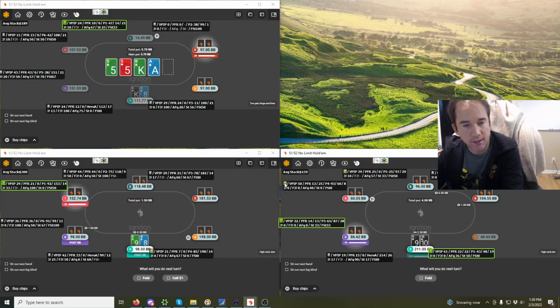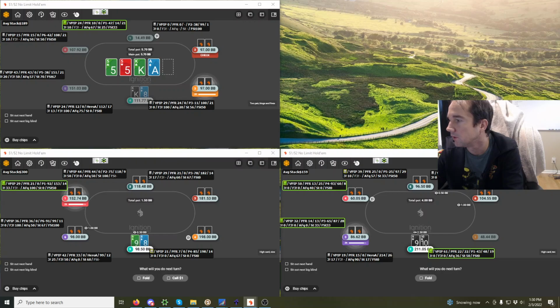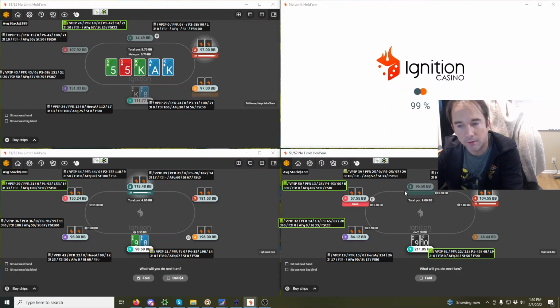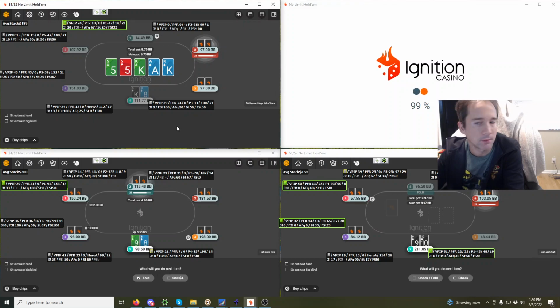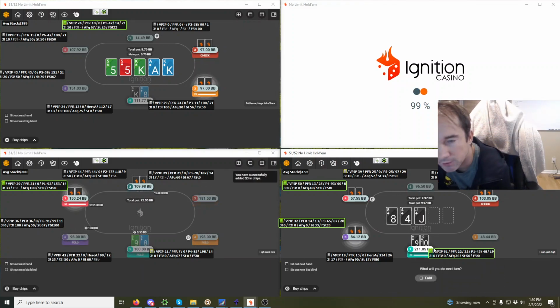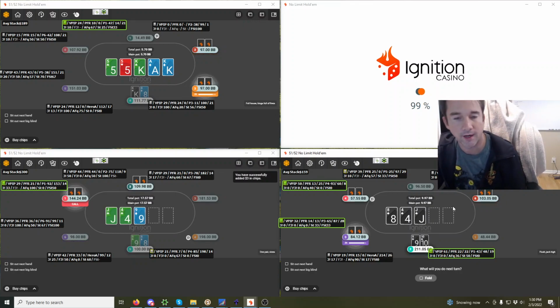We'll open 10-9 suited from middle position on table 4. Two recreational players call me in position. Out of position to multiple players, I'll be checking range. Great flop for me. Flop the flush on that monotone board. The big blind did come along as well, so we're four-handed. Give one of these guys a chance to stab.